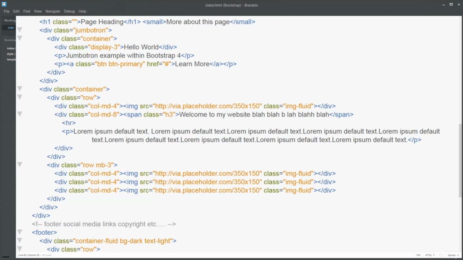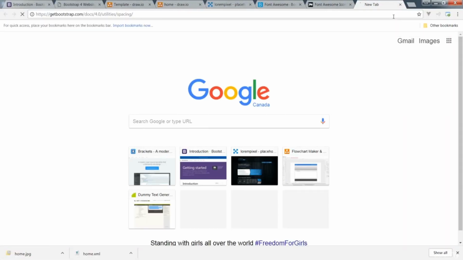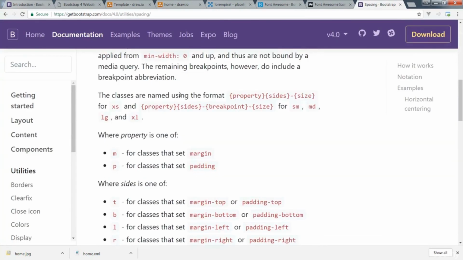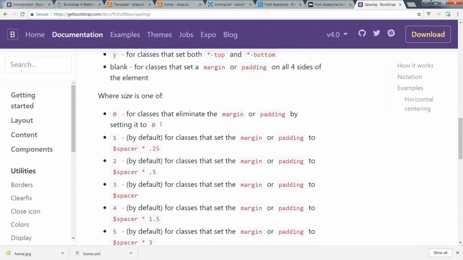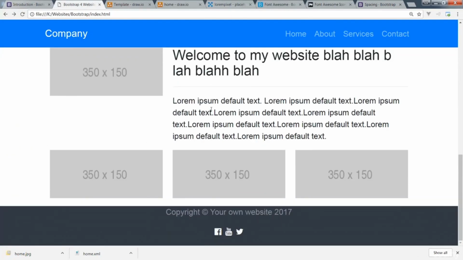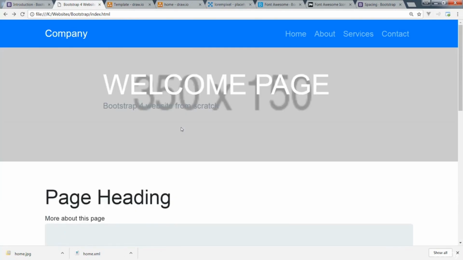specifically. And there's more information available at the Bootstrap website about this. So if you want to go to Bootstrap spacing, it's got all of that margin information there. So that's all I was doing there, where I was setting those margins at the bottom. So I'm going to just refresh it, and there's our margins at the bottom. So basically, that's the home page.